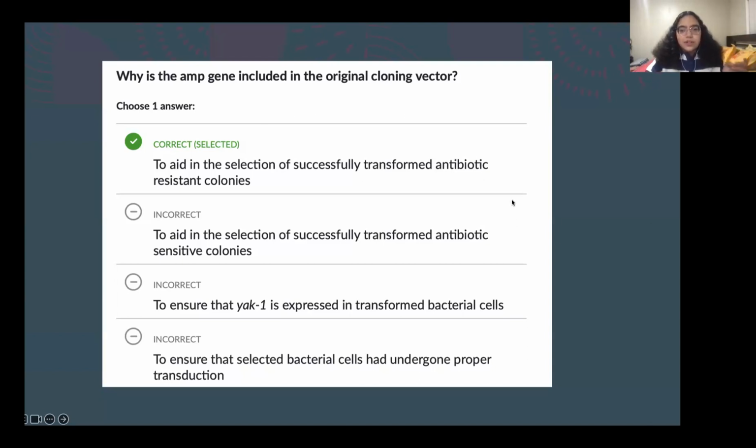it's included in the E. coli vector so that the bacteria expressing that will be resistant on the ampicillin plates. So then you can select for the vector of interest on the plates. A lot of lab techniques do come up on the MCAT in these bio passages, so it's good to know.